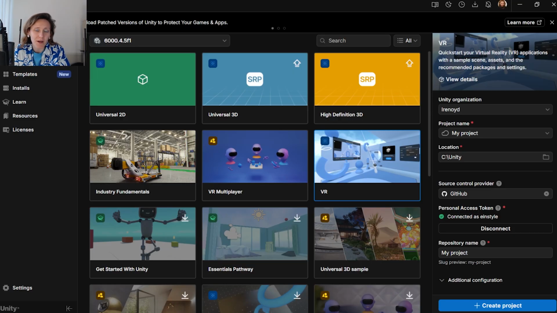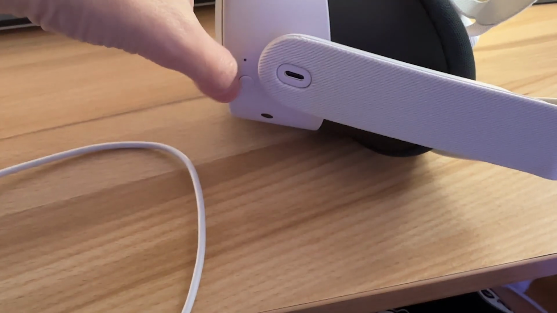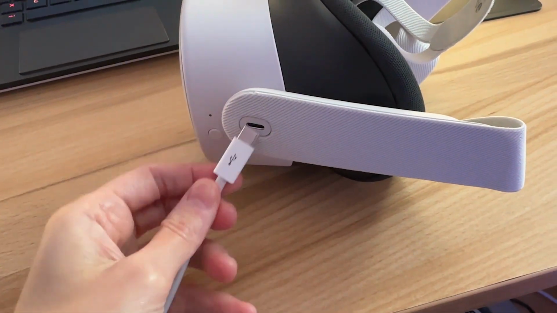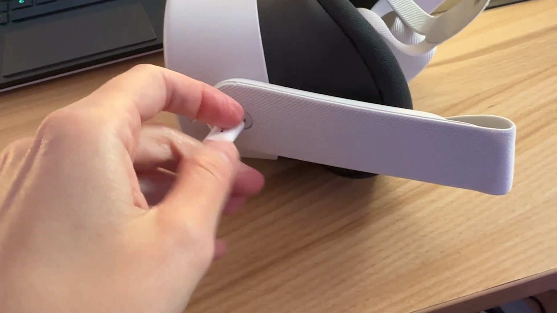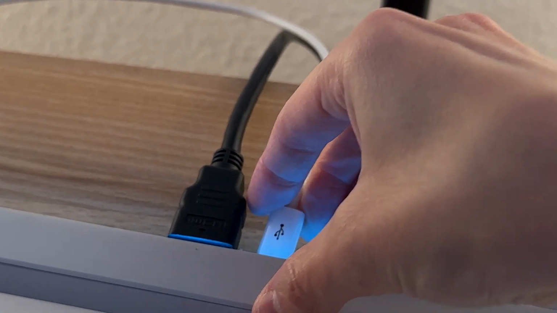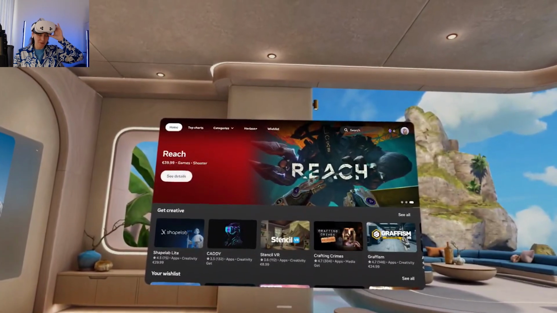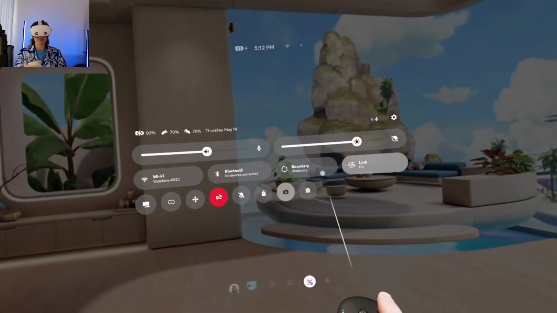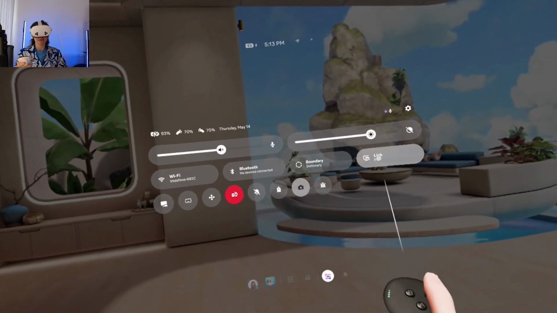As a first step, I would suggest you create a build right away as a first test, before adding anything to the template. So you basically grab your headset, you link it with the USB-C cable to your computer. Okay, now you are in the home. You press the Meta button and you click on Link.